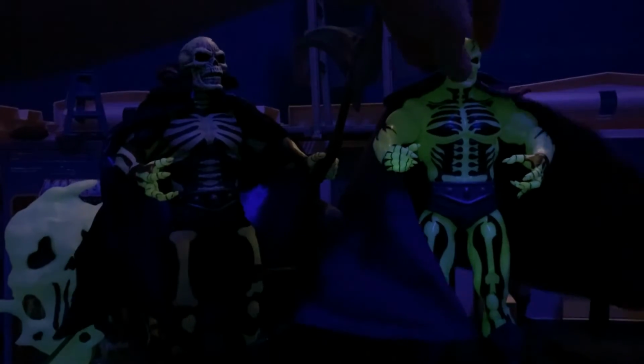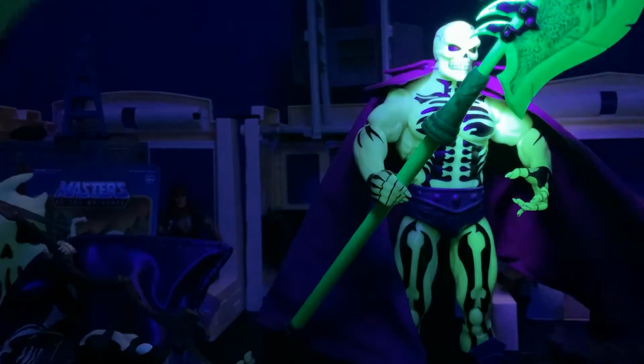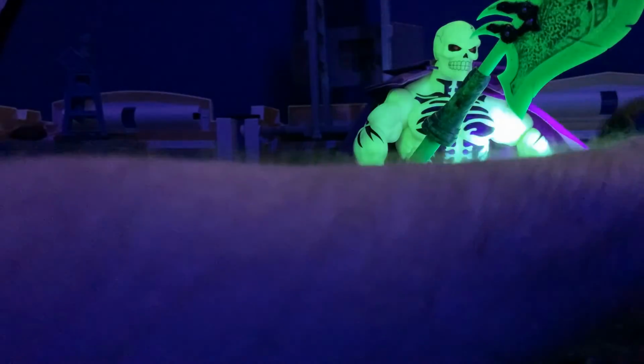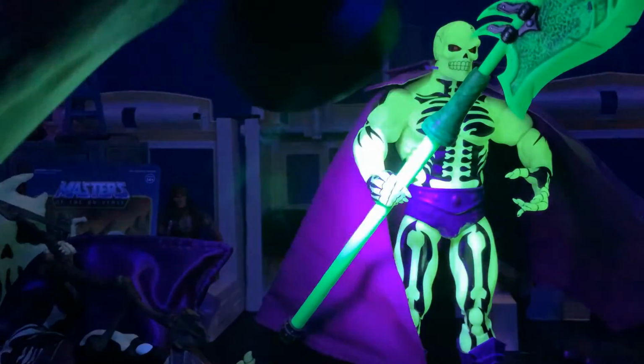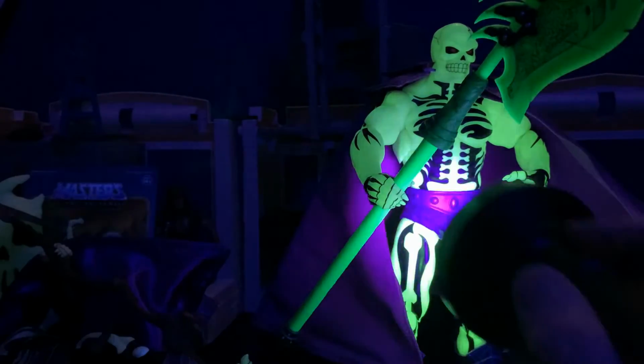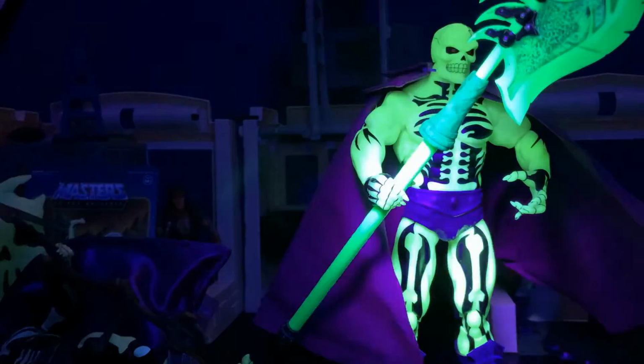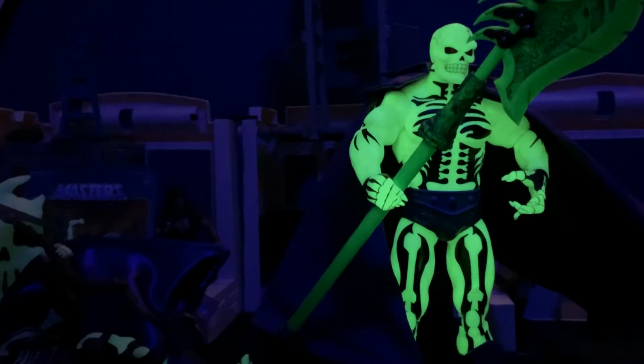All right, stand up. Oh. There we go. Charge him right up. Oh yeah, he gets to keep those hands. That looks way better. Yeah, that Scareglow is so much cooler looking.